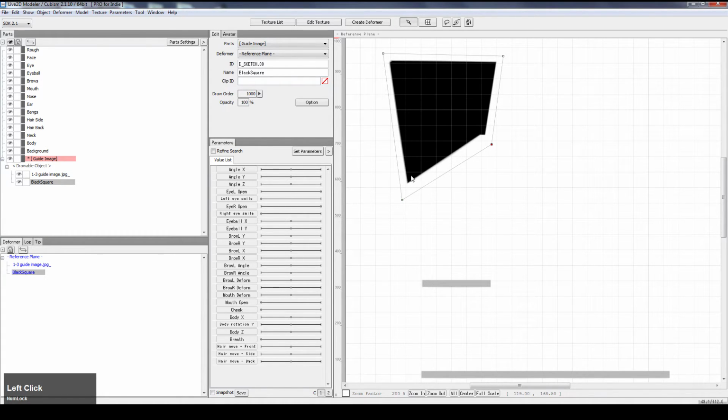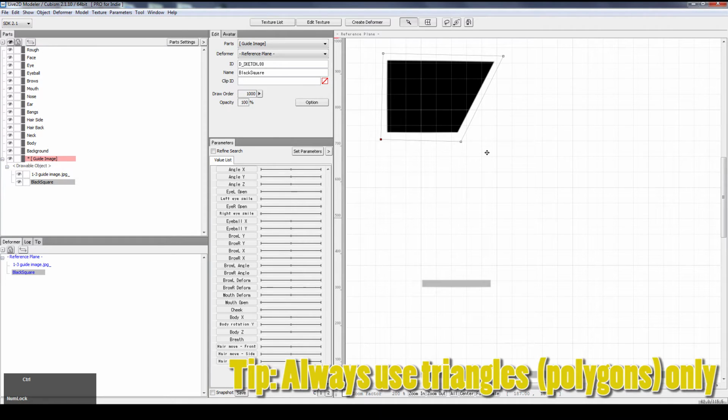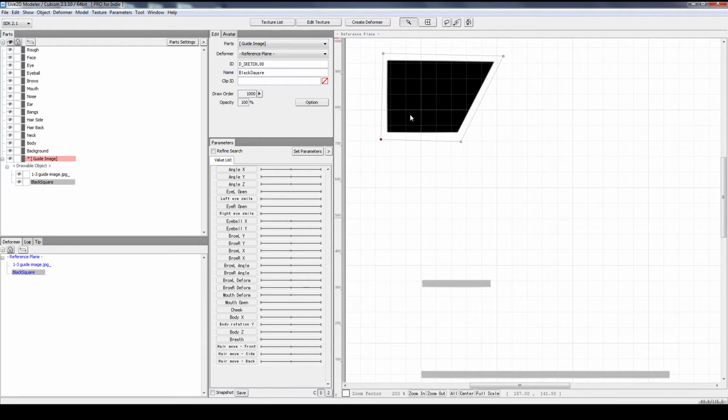Now you notice that there is some weird kind of mechanic that determines the shape of things. You thought the square probably would always be identical or in proportion to the outer frame, but it doesn't. You see, it's because internally it sort of created two triangles right here without telling you. Because Live2D, like most other 3D softwares, only works with triangular polygons. That's why we should never import texture with anything other than triangles in the polygons in the texture edit.